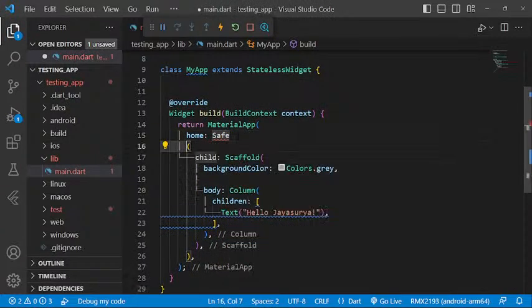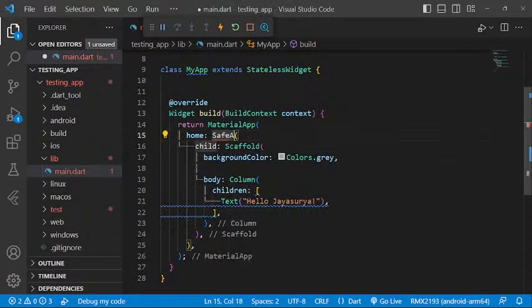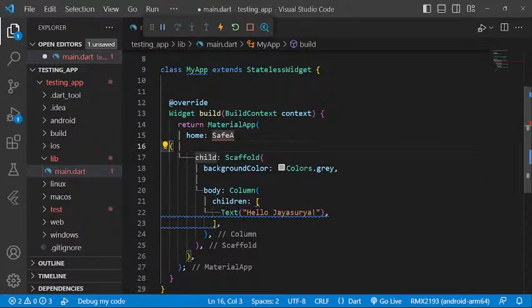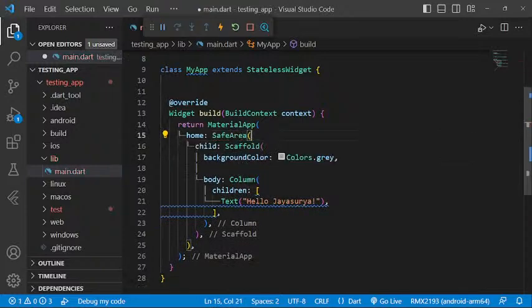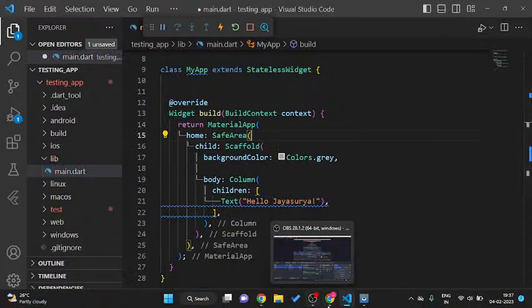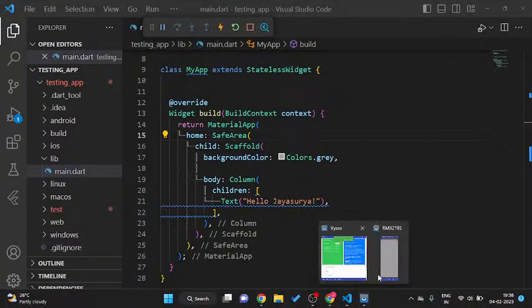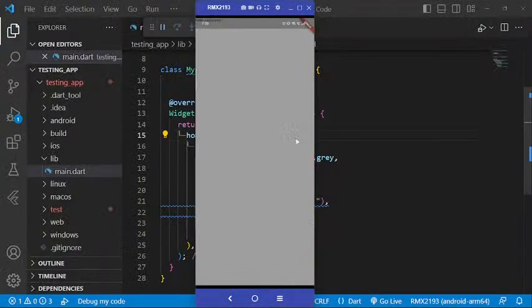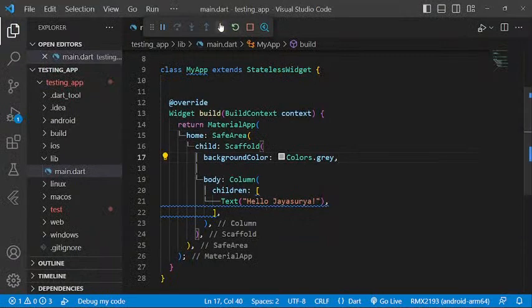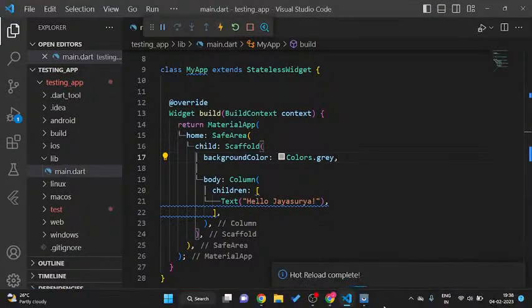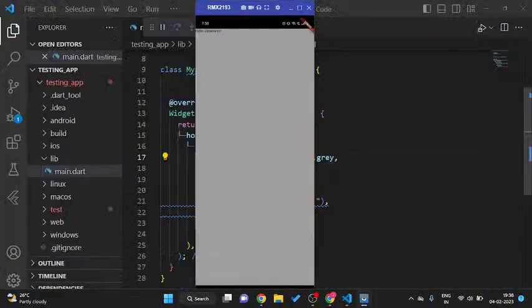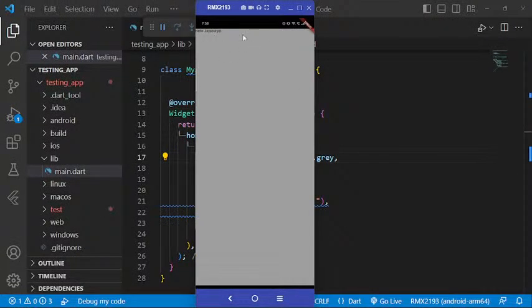So now your text will be coming from below the notch. Let's check this. See, now the text came from below the notch.